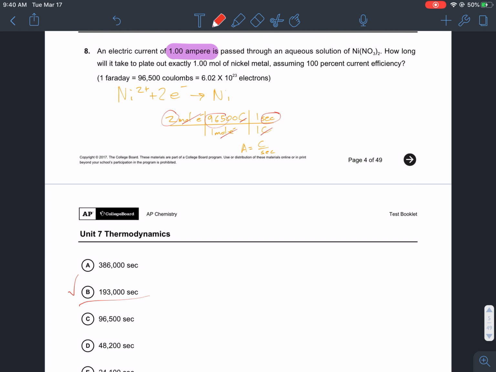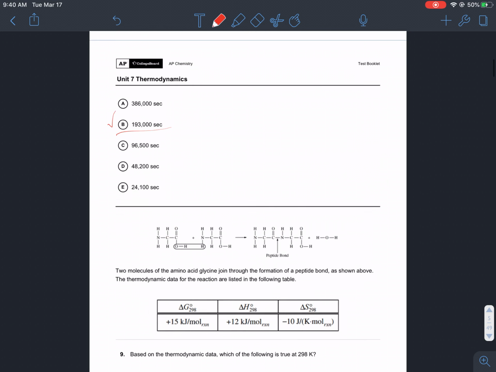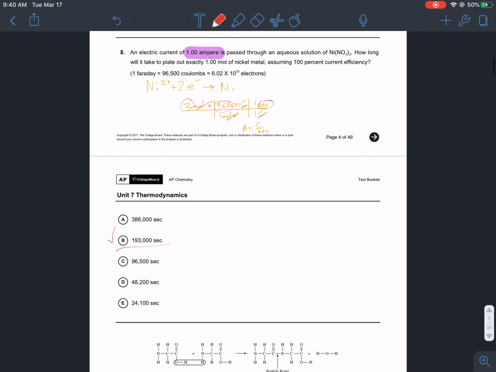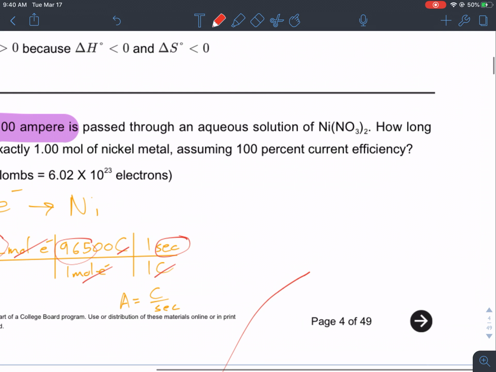That's the key to this question. But in terms of doing the question, it's not that tricky. It's really just a dimensional analysis problem. So I don't actually spend a lot of time on it. And if this one is out there for you, don't worry about it. Like I said, I think this only comes up one or two more times in the packet. If you're just good at your units, you can do a question like 8. The hidden gem right here is realizing that nickel nitrate is going to have a nickel 2+.